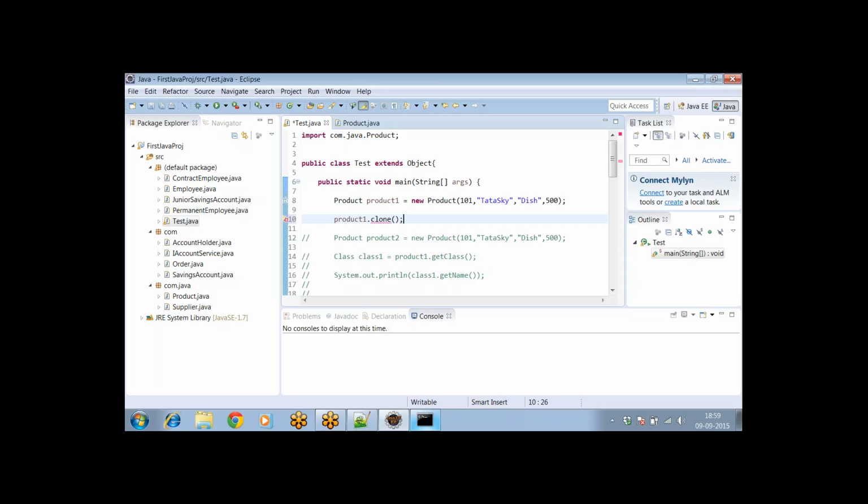Do you have any solutions for this? I want to make that clone method visible to even non-subclasses outside of the package. So what are we supposed to do? Import the class.